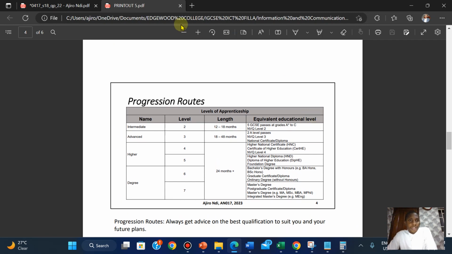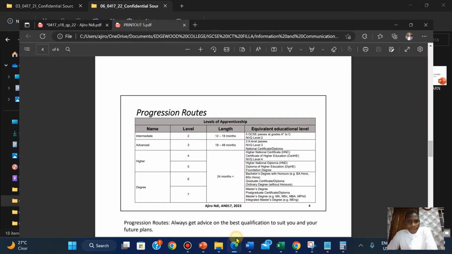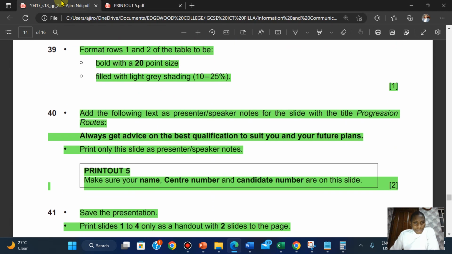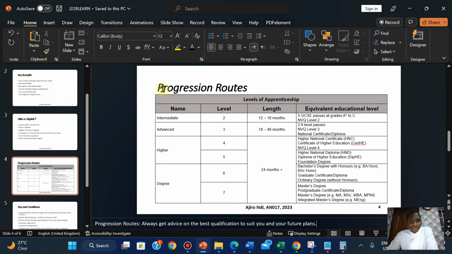Okay, so I'm just going to do pillar 5 again, because pillar 5 said print only the slide as a presentation or speaker note. So obviously I'm going to go back to it, and I'm going to print only the slide for it.